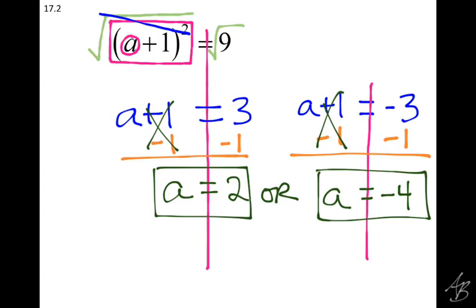And just like all the equations, if we would go back and check it, how would we check this? Yeah, we would take these numbers here, the 2 and the negative 4. We do it one at a time. Take the 2, plug it in here for a in the original equation, and then see if we get the same thing on both sides of the equal sign. All right, and if we did that with both of these numbers, it would work.